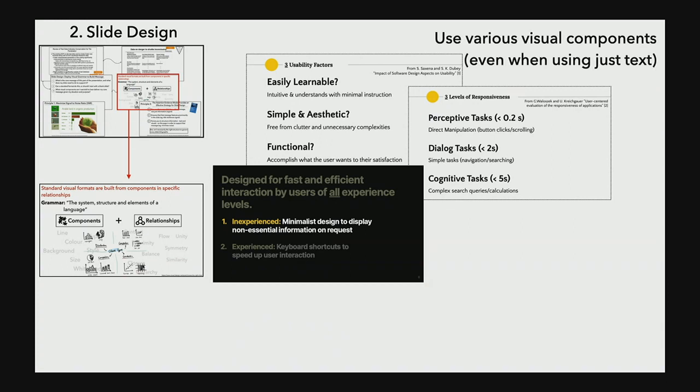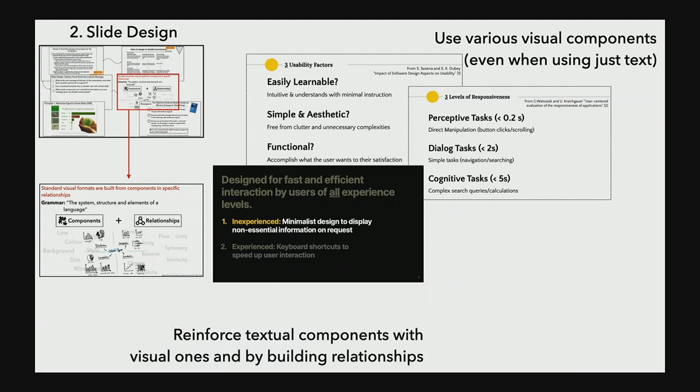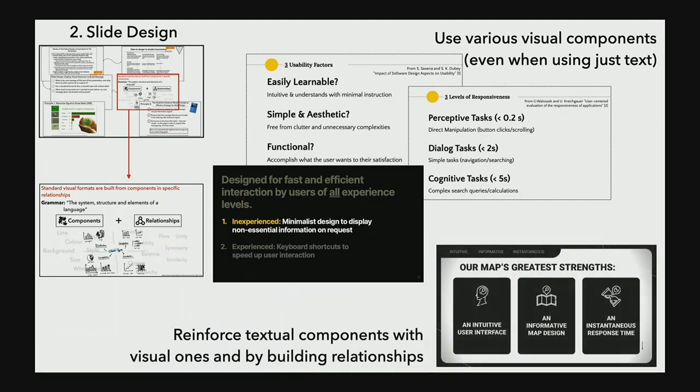And then we saw a start to, you don't need to just have text, right? Text reinforced with visual components can make for a much more effective slide. So even in things like the overview of a presentation, those visual elements can make a really big difference. Now, I saw a lot of people using a map metaphor and a visualization as we went through. That's also a good idea given it fits with the theme. But again, there are multiple ways in which to build both textual and visual components into the slide to make them effective, okay?